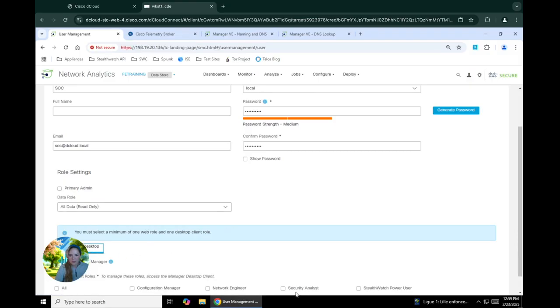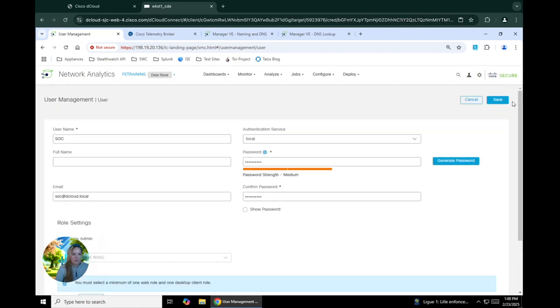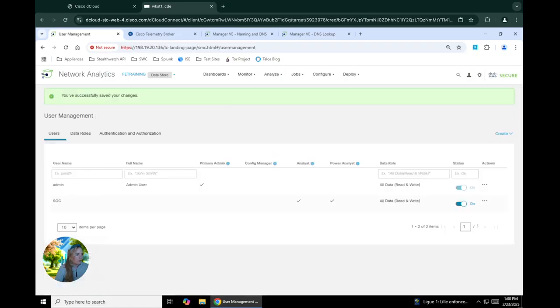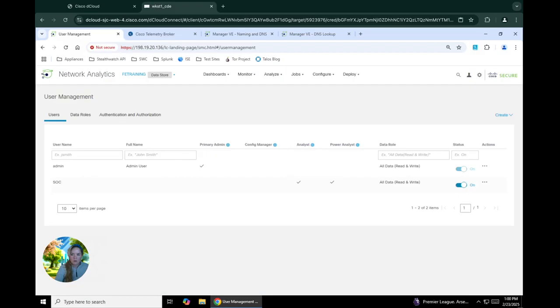That's what I wanted. Security analyst here. So power analyst and then security analyst. Okay. And we can hit save there. Okay. Looks like I have 2 users now.